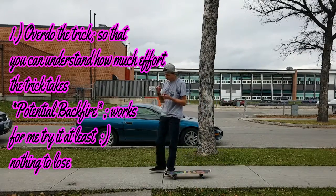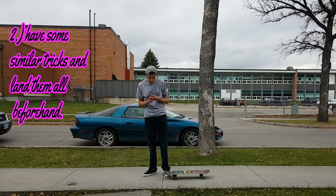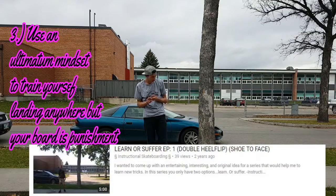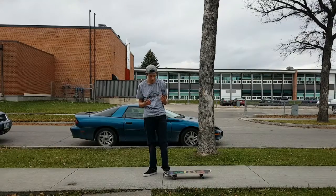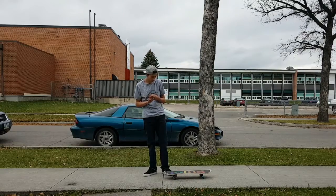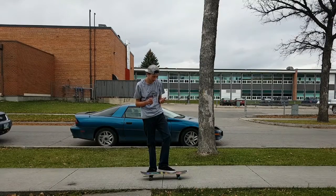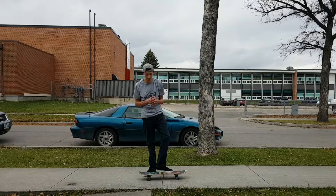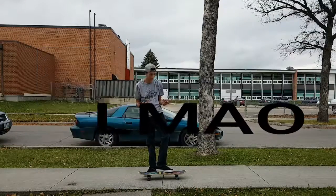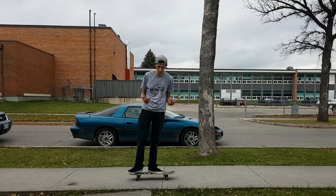So already we have: know your prerequisites, be able to form the trick, and do that by doing everything harder than you need to, just to show yourself that you can do it and get that idea in your mind that it's possible. And then give yourself an ultimatum or convince yourself to commit, and if you don't, do something so that you further train your mind to keep staying on your board and trying it for real, so that you don't have to do that over and over. It's kind of like a punishment, but it helps you in a way. So already that's 3 things that should help you learn any trick faster.